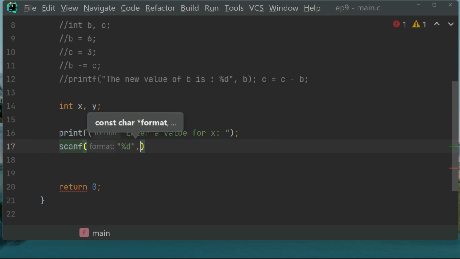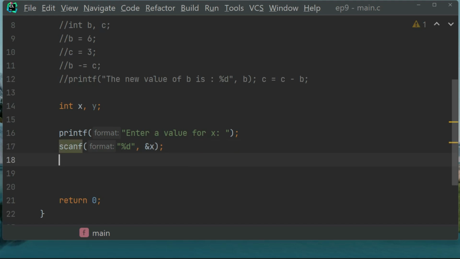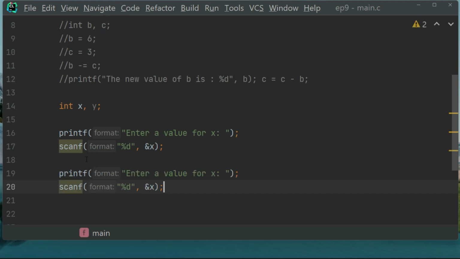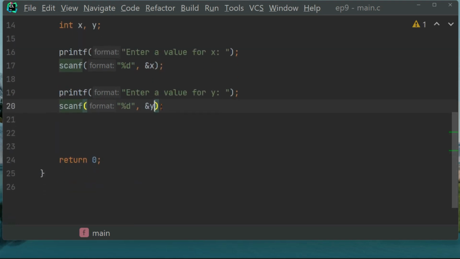Then request our value, so we give the memory location, and that is it. Then we are going to repeat this step, but for the y value. So first printf, enter value for y, and then scanf y here.